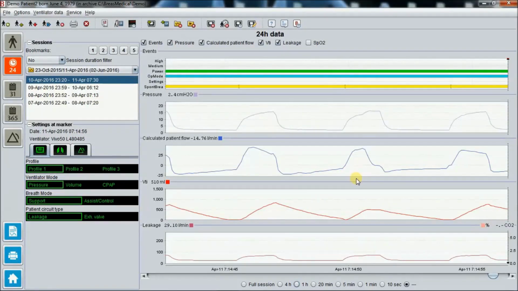If you want to see the exact measurement at a certain point in time, you can use the cursor, which can be found on the right side, and drag it to the desired position on the screen. You will see the exact value being displayed next to the parameter name. By using the second red cursor, you can either measure the time between the two cursors displayed in the yellow box, or get an idea about the difference in measurement between the cursors shown as a delta value next to the parameter name.